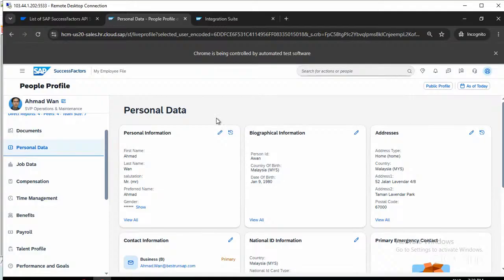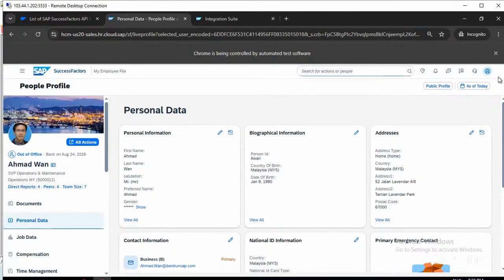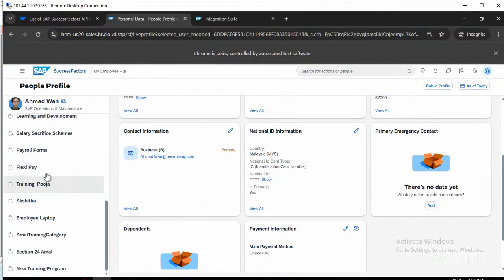In order to access this UI, some logic has to be written in the background, and that logic will be handled by the dedicated SuccessFactors team. They will maintain some rules in the background that we cannot view here. So this is a high level overview of the SuccessFactors system.